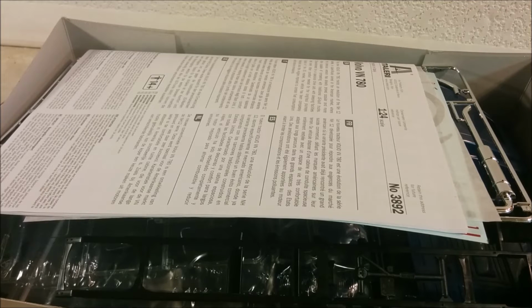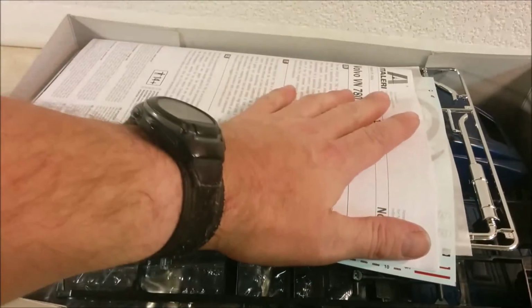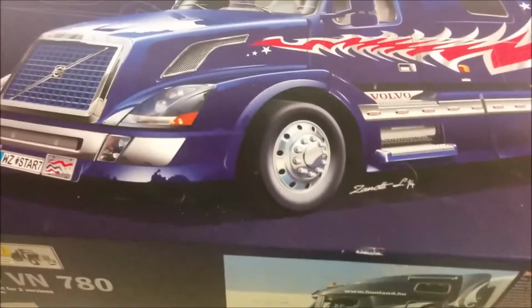Like I said, as we were going over the parts, a few things I'm a little disappointed in, such as I like to be able to put the chassis together. They don't give you the engine, and kind of the seat backs, like would it have killed them to put two pieces in there for those of us who have OCD to fill in the back of those parts. It's not the end of the world, so we don't need to have anyone in the comments saying, what's wrong with you? Who cares if there's no back on the seats? Those of us with a little bit of OCD, hopefully not fatal, things like that do bother us. So, I have no idea when I'm going to get to this. Maybe sooner, maybe later. It is neat.